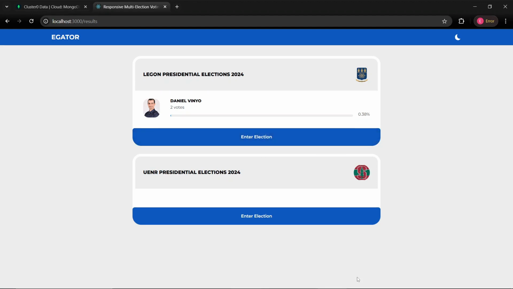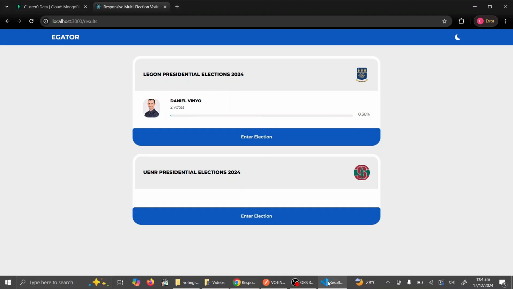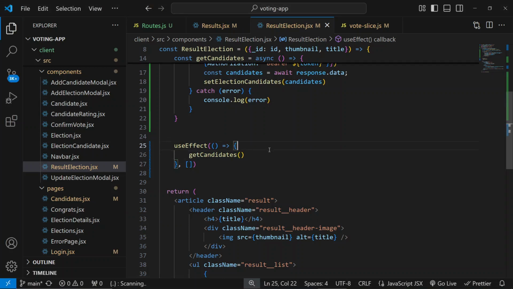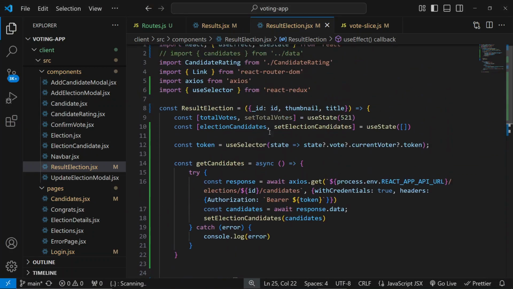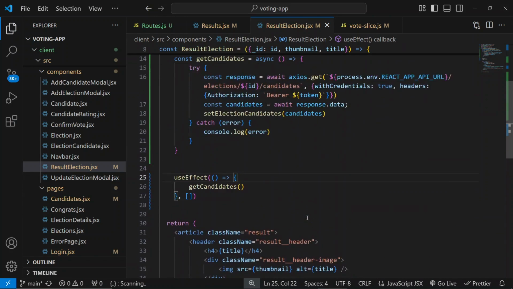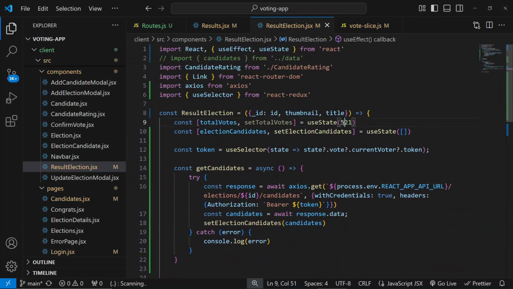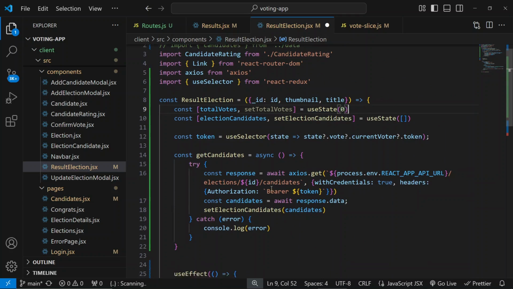All right, so of course the total votes is not working well, and that is because we have to calculate the total votes correctly. In here you can see we have a figure that is not correct. That's just a dummy figure that I entered.